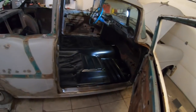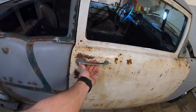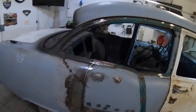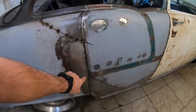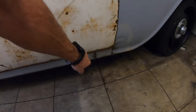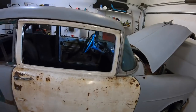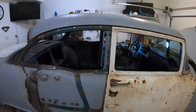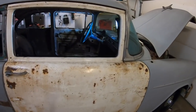So as you've seen, we took this side out on camera and put it back in. So today's project, I'm going to start welding it back in. I've got everything tacked in, got the door hung. My gaps are really good, actually. I've got to do just a little bit more adjustment on the door, but it's actually great.